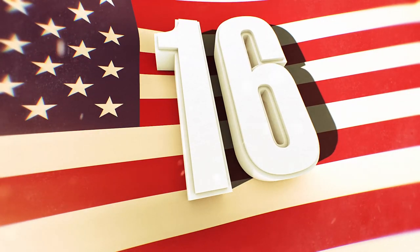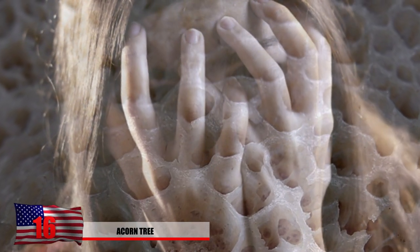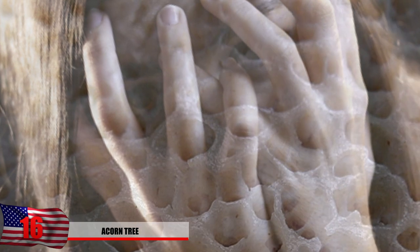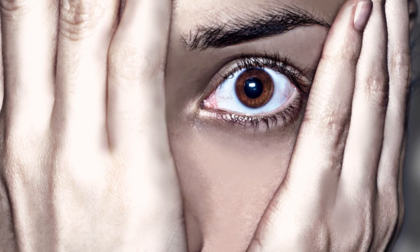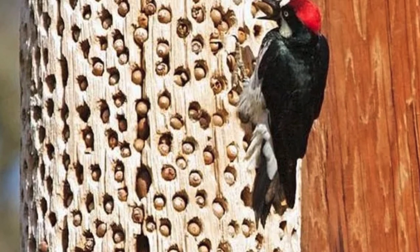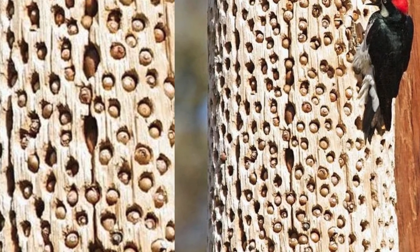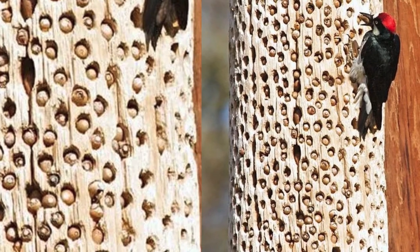Number 16: Acorn Tree. Psychologists haven't officially recognized trypophobia as a legitimate fear, despite 15% of people in a recent study displaying unease after looking at images of clustered holes or bumps. It turns out that 18% of women display signs of trypophobia and only 11% of men. This photo shows a bird perched on an acorn tree with many irregular formations. Even in situations where it's naturally forming in our environment, it would still make about 15% of the population uncomfortable. More research is certainly needed.